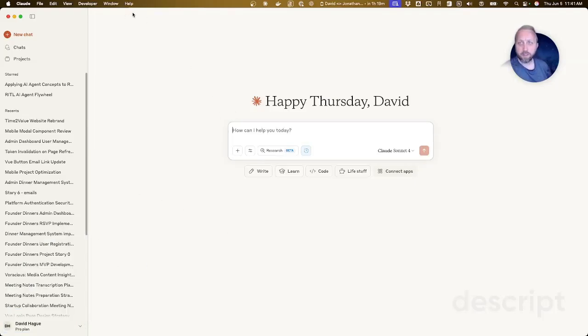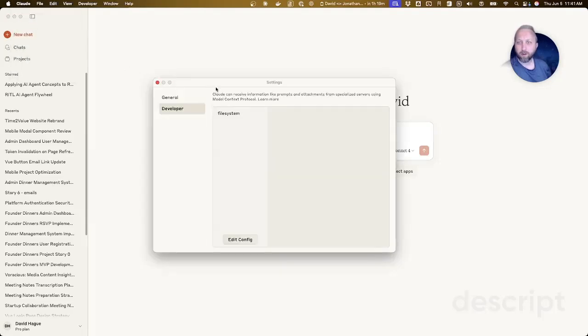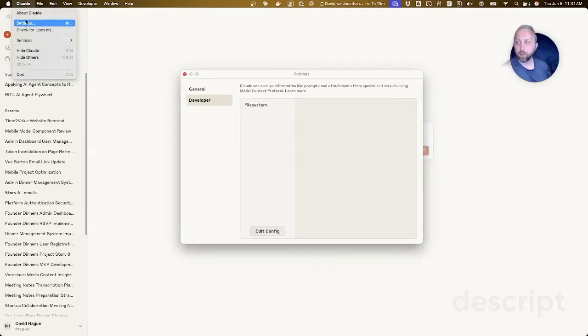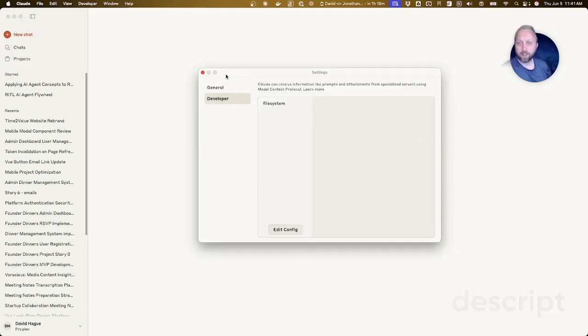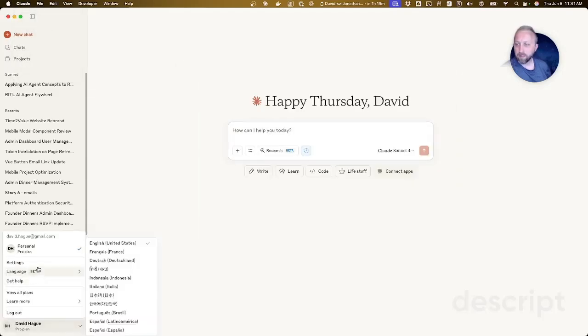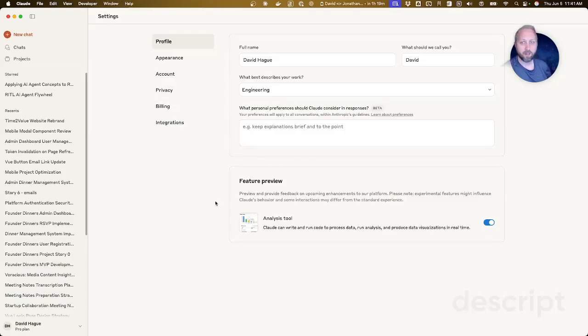The thing you want to do is download Claude Desktop, and then you'll go to settings. I don't know where it'll be on Windows exactly, but somewhere in Claude is Claude settings. And make sure you get this modal that has general and developer here, and not the settings that's in this spot here, which is a different spot. So you'll have to check, but on the Mac, it's over here in Claude settings, and that opens up this one here.